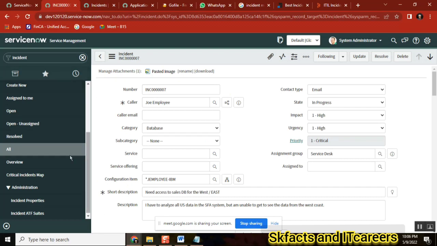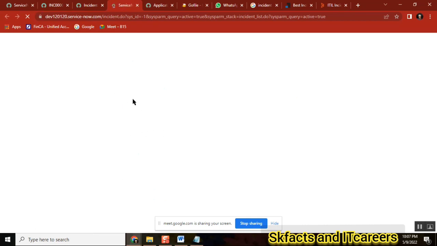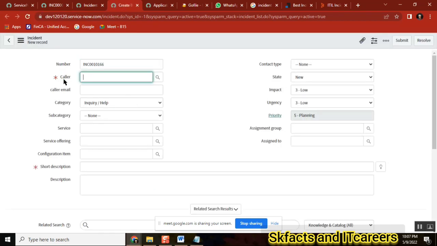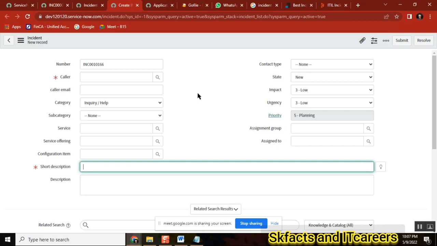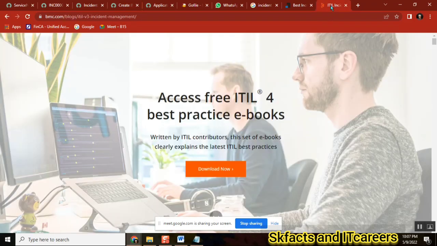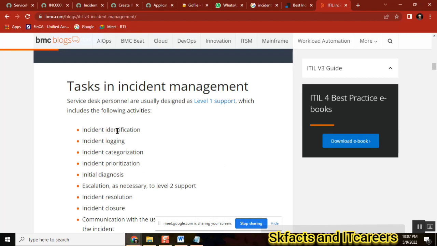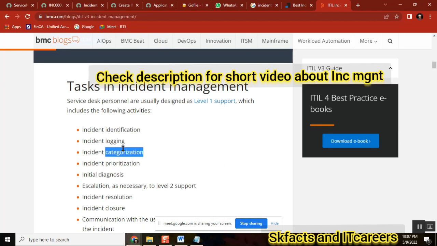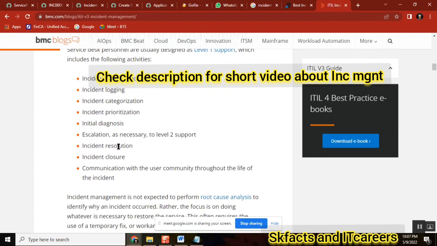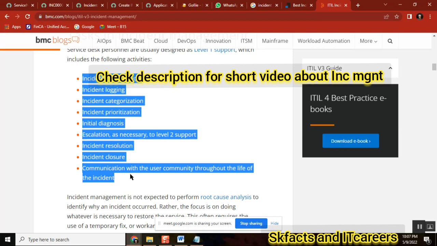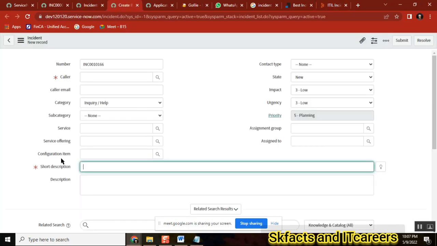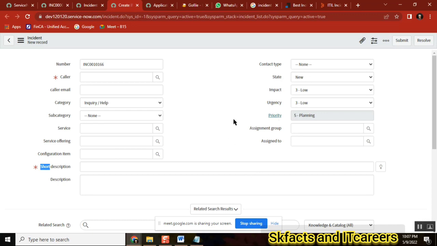When you are creating it, you will be filling every field, and when you see this form, you will come to know every option, like what is caller, what is this one, what is this one. So when you create a minimum of 10, you will understand why we create incidents. Before you create 10 or 20 incidents, you should know the basic definition of incident management: what is an incident, the life cycle of an incident, how it is identified, created, categorized, and prioritized. I will give a basic idea, but you need to search for this kind of thing before you start creating many. Once you start creating, you will know what exactly happens in real time.